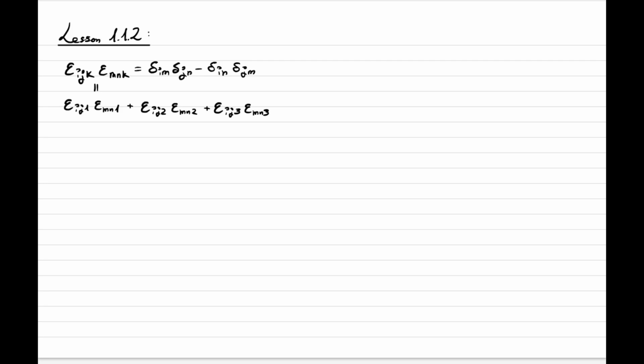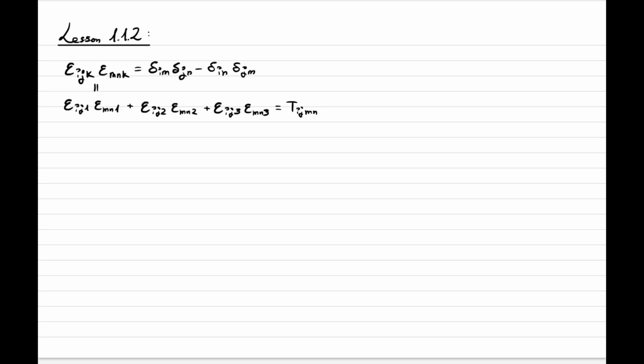Okay. So we can think of this object as another object which has 4 free indices, because you might notice that we have 6 indices, but 2 of them are contracted together, so the k's are dummy indices, and we have 4 free indices. We have i, j, m, and n. So this is going to be like an object which has 4 indices, and depending on the values of those indices, it's going to be one value or another value. Okay, so we are just calculating the components of this strange object of 4 indices.